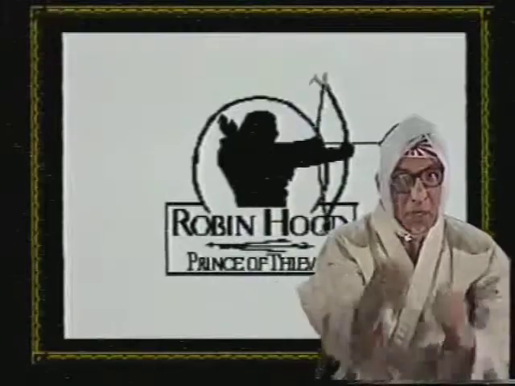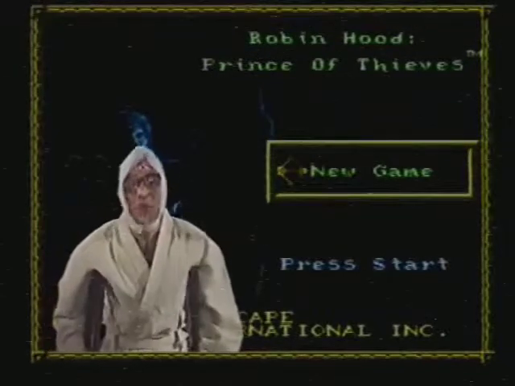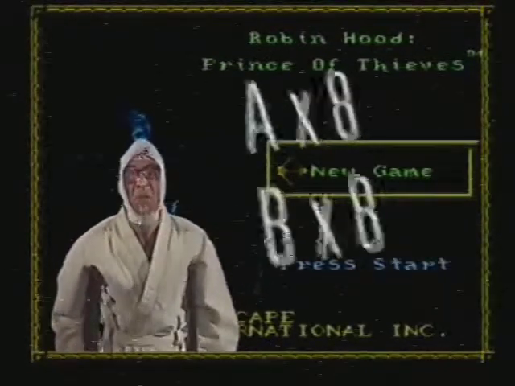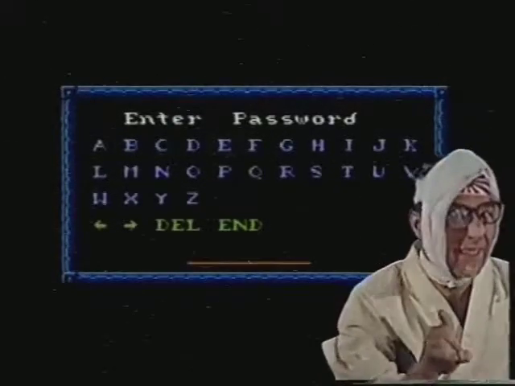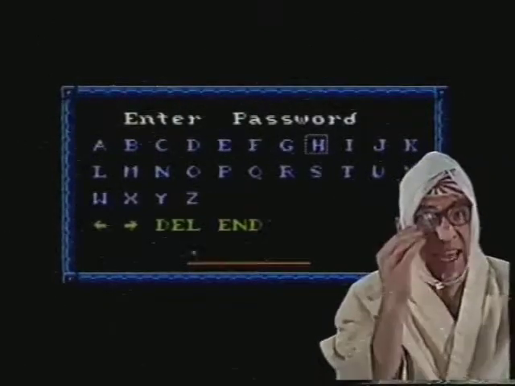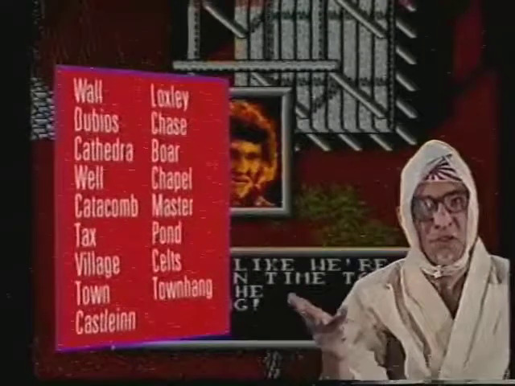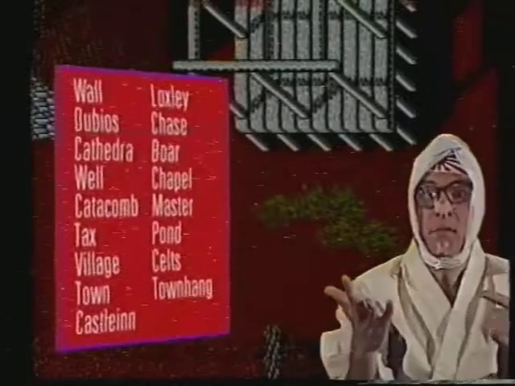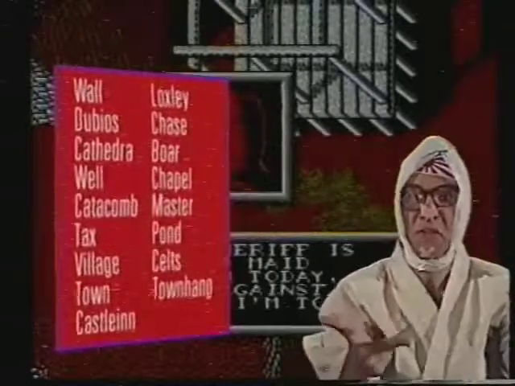Thank you. I always die before I can get anywhere in Robin Hood on the NES. Is there anything I can do? On the title screen, when asked to press start, press button A 8 times, then button B 8 times. A secret password screen will then appear. Pick one of these passwords to get anywhere throughout the game. Wall, Loxley, Dubois, Chase, Cathedral, Ball, Well, Chapel, Catacomb, Master, Tax, Pond, Village, Town, and Castle Inn.